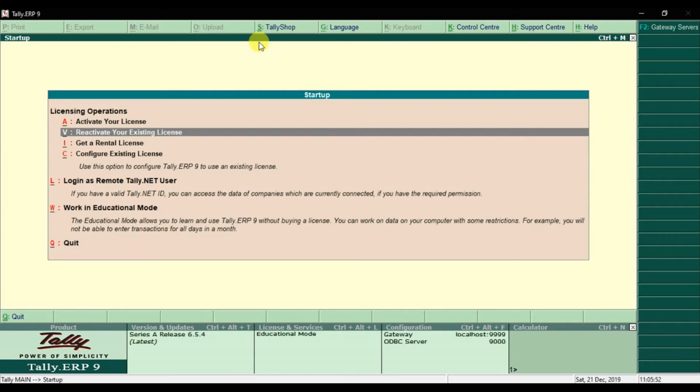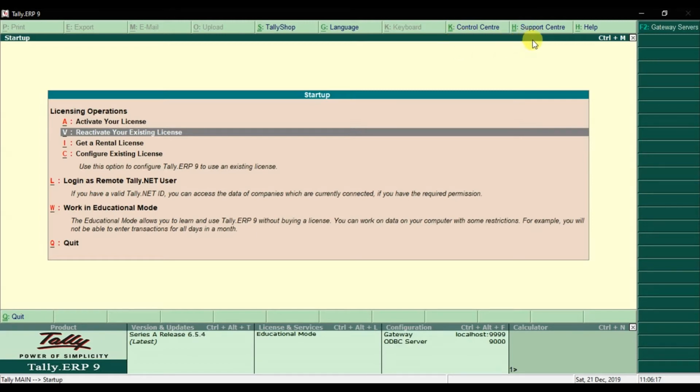So if you want to go to the Tally Shop without using the mouse, then you need to press Control S, because there are two underlines. Similarly, if you want to go to this Control Center, what is the short key? Control K. Look there on the screen, right?